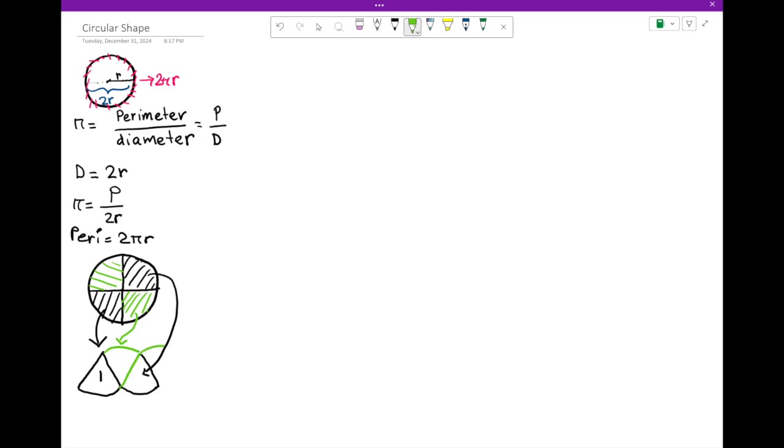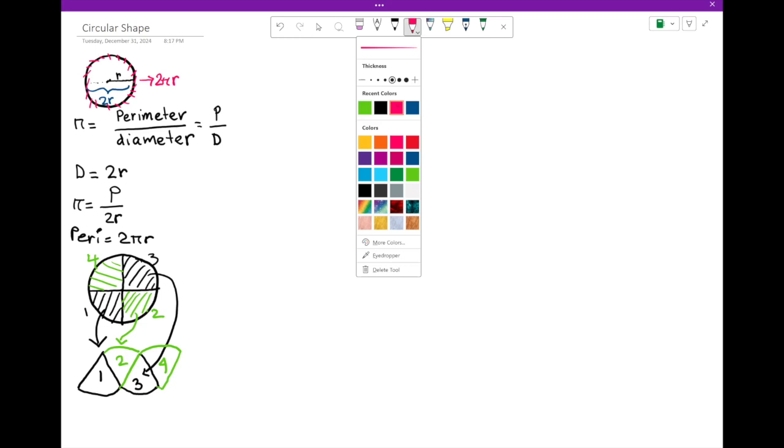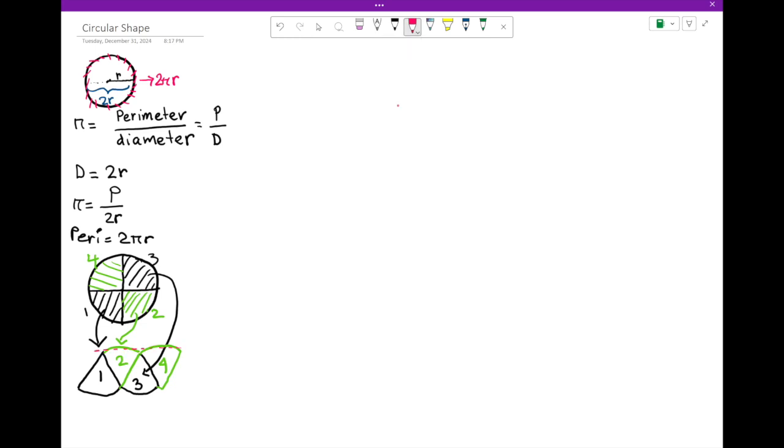Fourth piece, you basically do the same. So this is your 2, this is your 4, and this is your 3. If you consider 1, 2, 3, this is the 1, this is the 2, this is the 3, and this is 2 and 4. But in real life, you basically make it 16 pieces. When you do that, you come up with something pretty interesting, a rectangle with this side and this side. If you make it 16 pieces, it will become almost the same rectangle. And the interesting part is about this side and this side.